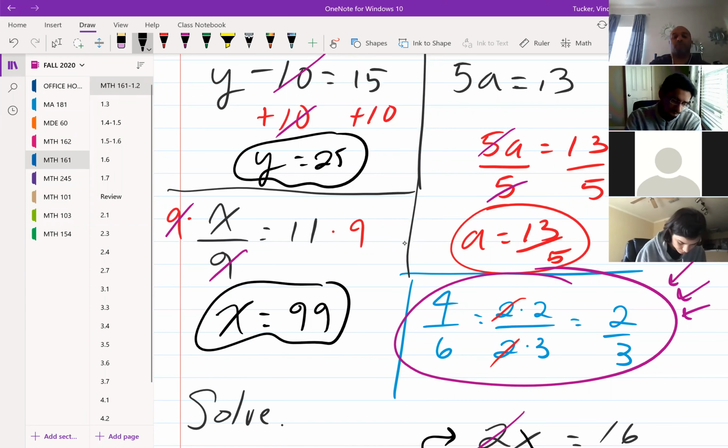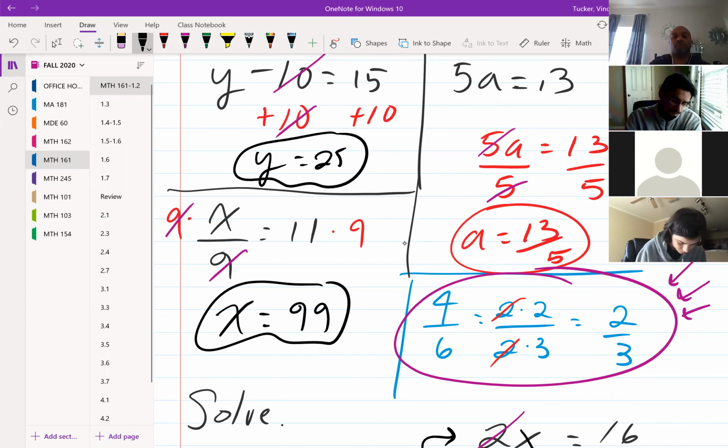Now you can divide by 2 first, but it would not set you up the best way because you have to divide each term of both sides by 2, and now you're setting up fractions for yourself, and most people don't want to deal with fractions if they don't have to. So the first move, the most efficient move, is to subtract 1 from both sides. Subtracting 1 from both sides will cancel out the 1 on the left, give us just 2x, and then 17 minus 1 would be 16.